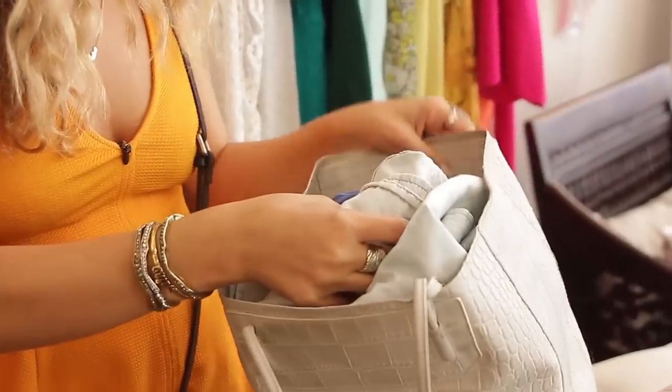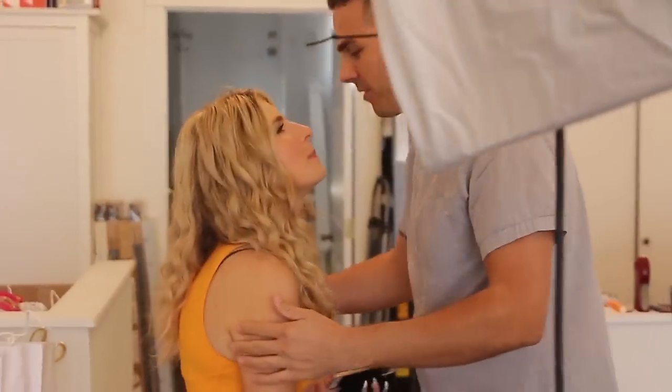We gotta head out. I'm gonna bring Brad with me, of course. We have so much fun together. I'm gonna bring some shoes, denim, and some little shorts and stuff like that so that I have some other items to style with the outfits. Call me if you need me for some reason.